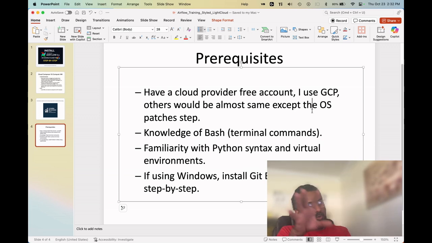Google Cloud provides Debian-based VMs, so if you can get the same on any other cloud provider, you can use this training as it is. Otherwise, the OS patching step is going to be different, and I have highlighted that in the GitHub link.